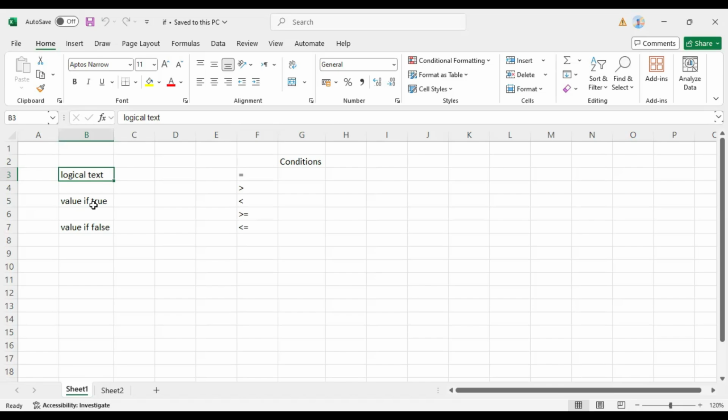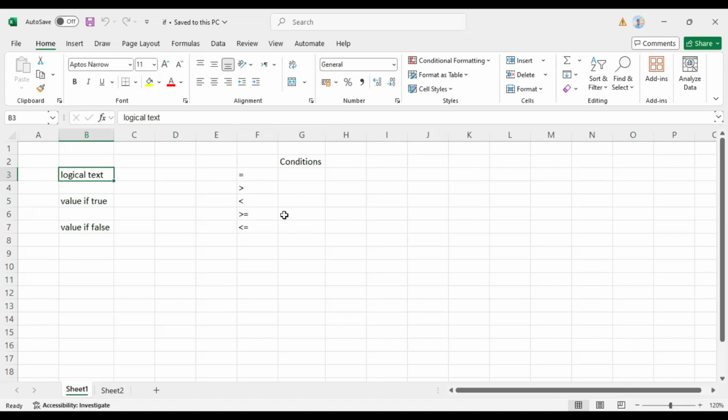Then we have value if false. Value if false is what to return if the condition is false. That means if the given condition is false, what do you want it to return to you? So that's the syntax of the IF function in MS Excel.